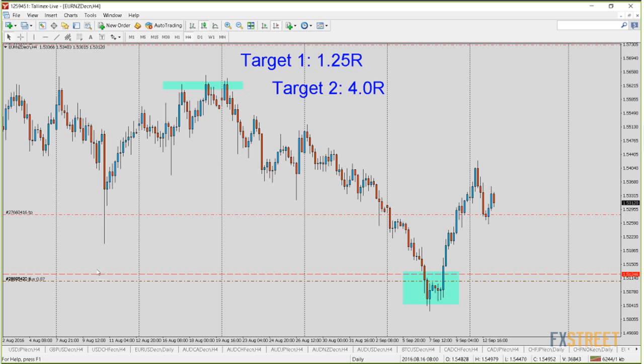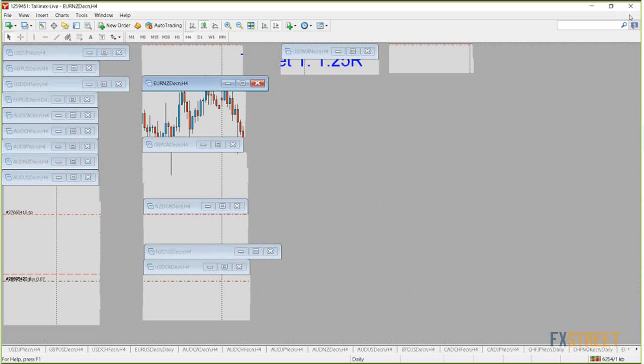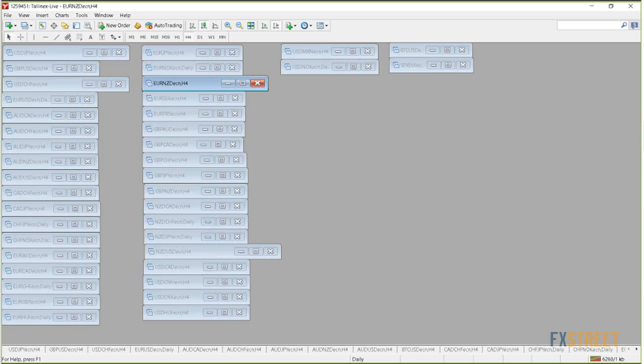So do you guys have any more questions about the system or anything like that? Anything else? I can look at some other charts if you'd like. Any live charts that you want to look at, we can certainly do that as well. It's up to you. Live examples of this system or something different? This system? Yeah, sure. Well, I've got the 4. I've shown you the 4, right?